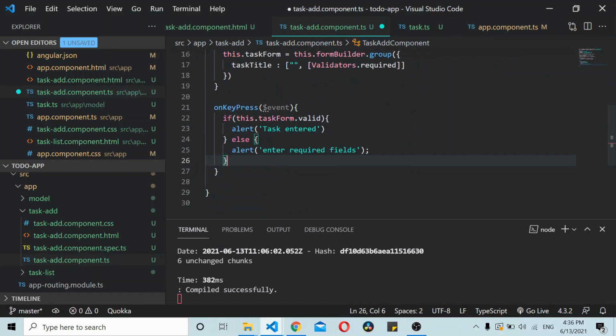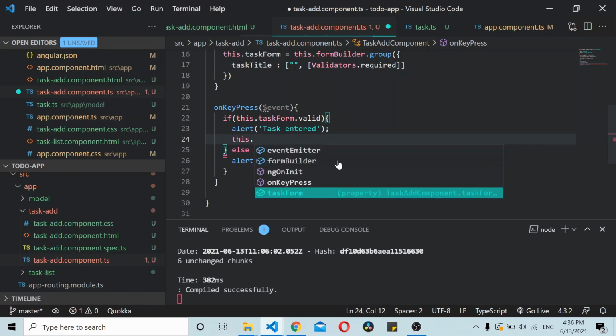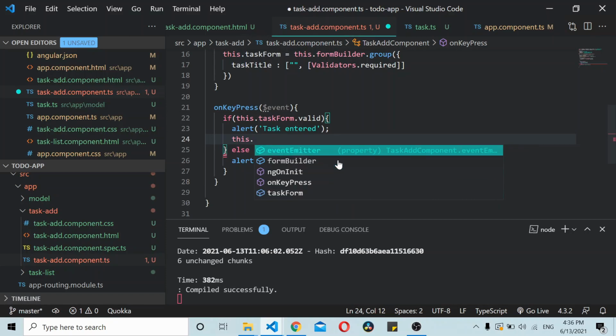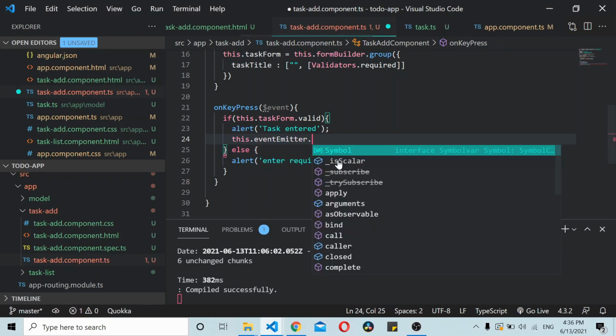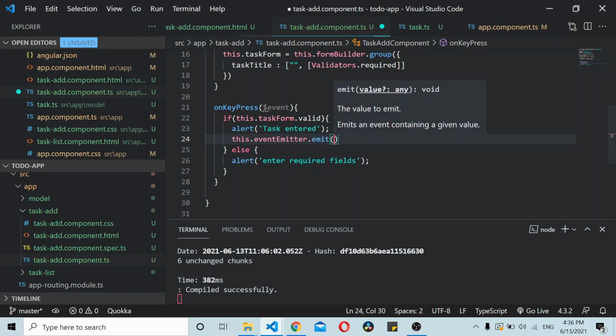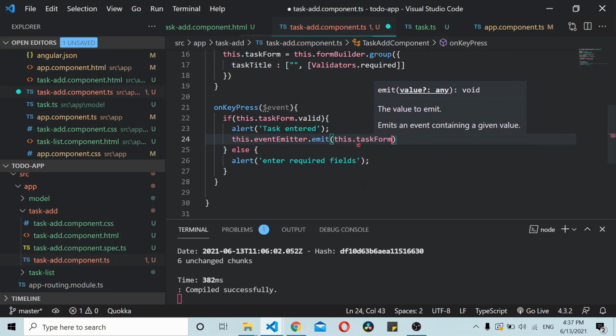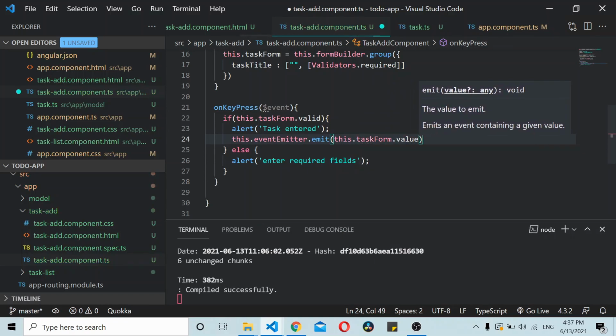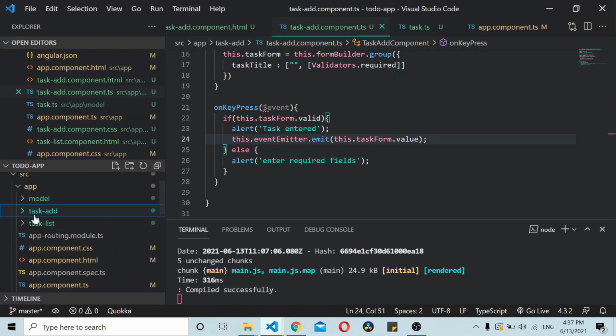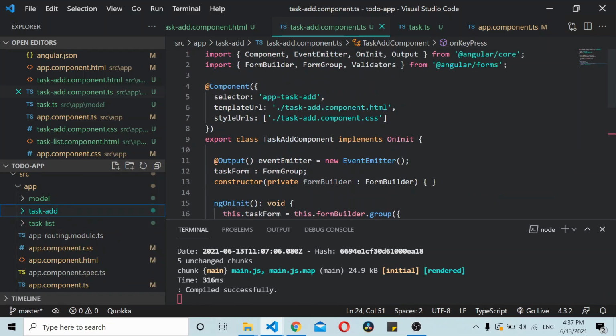Now once a key is pressed and everything is entered, I'll just emit the task form value, and that should go here. So now we have defined the output here, the event emitter.